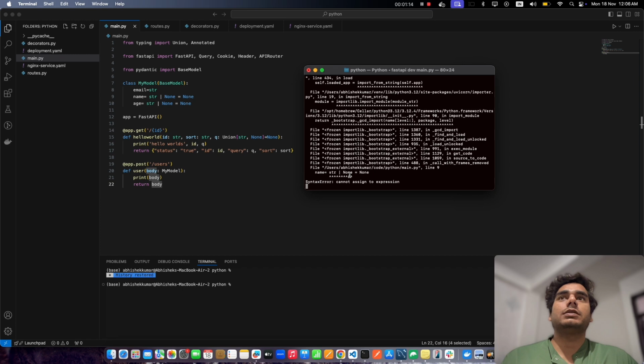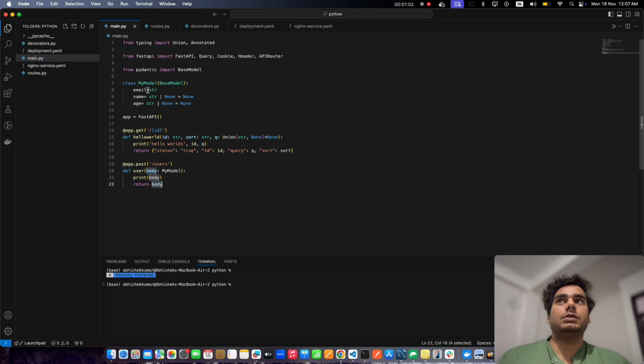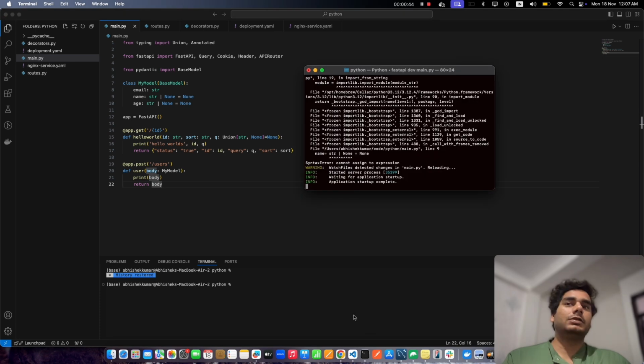So there's a syntax error. str or none equals to, oh, so we need to use the colons, not equals to. So it's a JavaScript thing. I hope you guys can understand. That's the one thing I'm kind of typing all the time, JavaScript, Python, so it's totally a syntax problem. Okay, so we have to put the colon over here. So the server has been started.